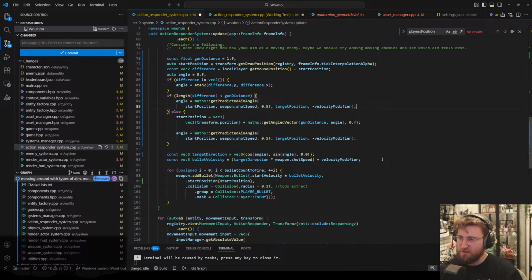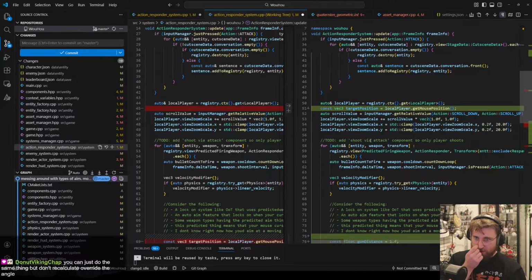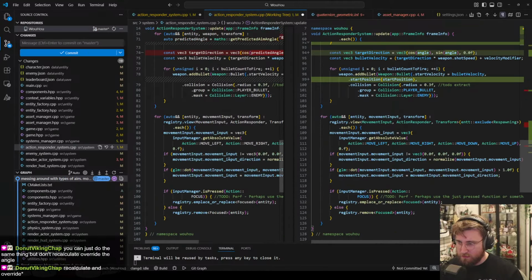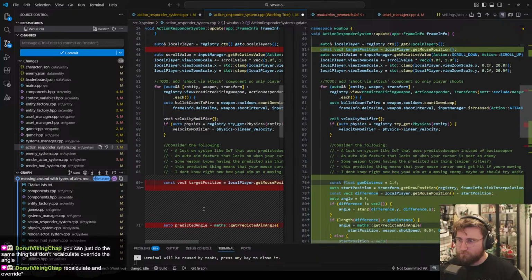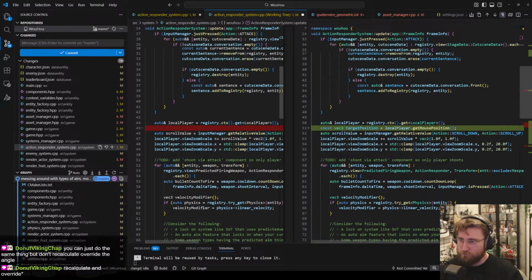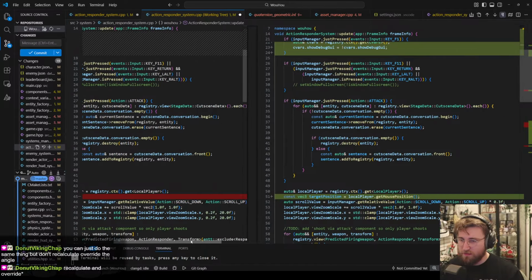Is this the file I was looking at? Yeah, okay. Target position equals local player dot get mouse position. So that's this. This isn't it. Oh, the new one is on the right. I'm losing my mind.